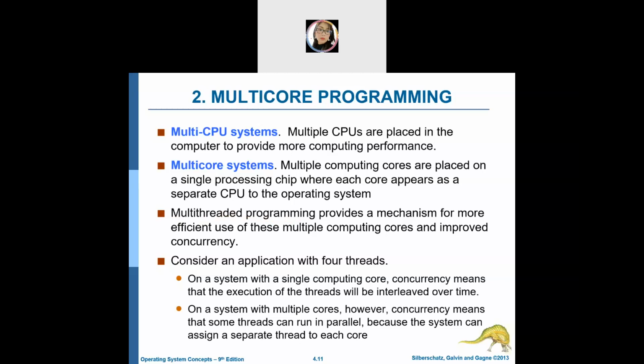In a multi-CPU system, multiple CPUs are placed in the computer to provide more computing performance.